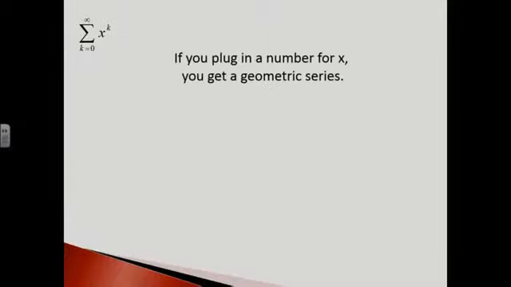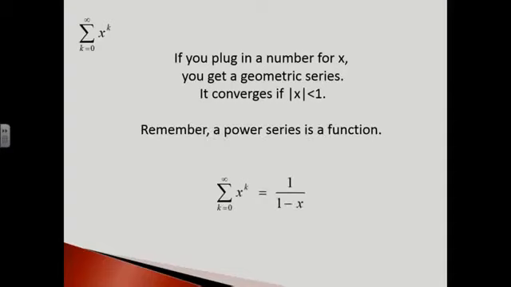We consider the power series sigma k from 0 to infinity of x to the power of k. For a specific value of x, this is a geometric series. As we have known, the condition for the convergence of a geometric series is that the absolute value of x is less than 1. Under that condition, it has a sum which is 1 divided by 1 minus x. When x changes, 1 divided by 1 minus x becomes a function of x. So, the sum of the given series is the function 1 divided by 1 minus x.